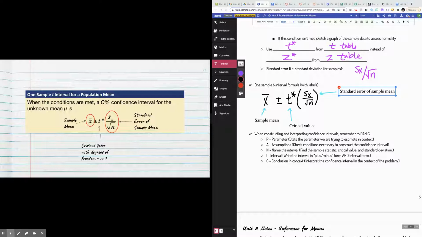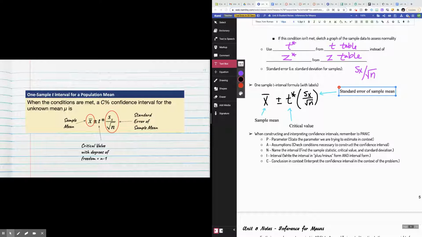N is name the interval. I is your math step, so calculate your standard error, find your critical value, and then write your interval in plus-minus form and interval form. And C stands for conclusion in context, so that's where you do your interpretations.